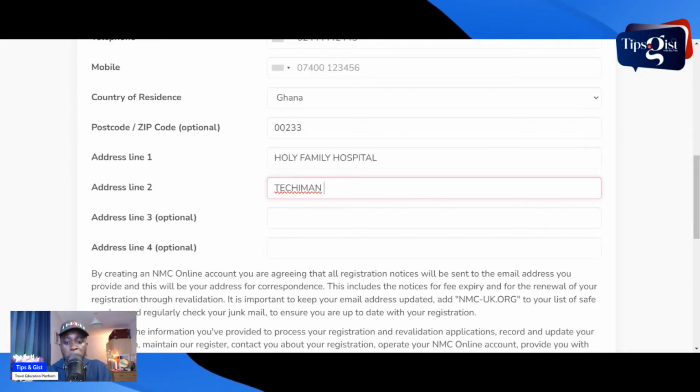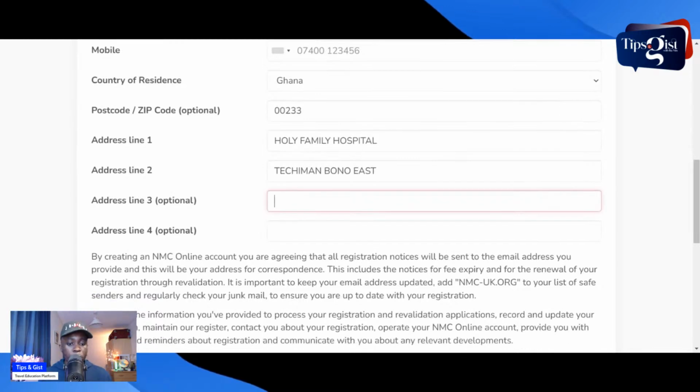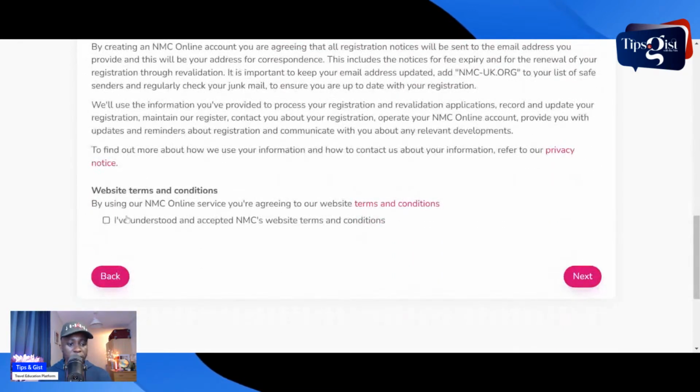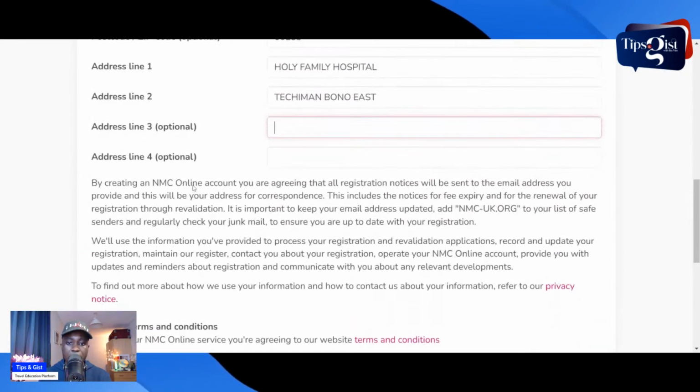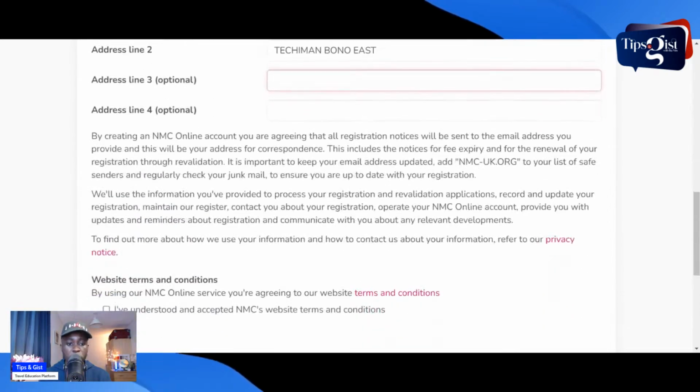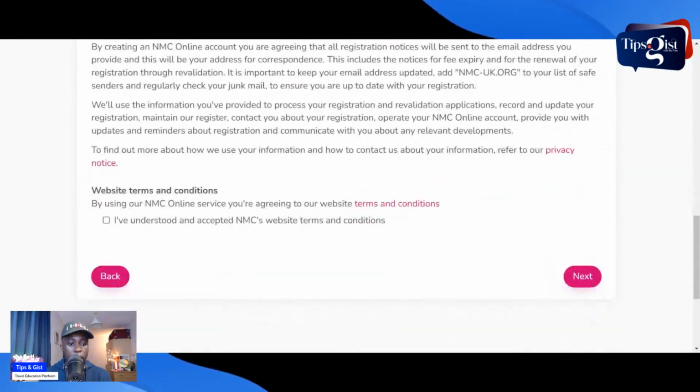You can use the PO box, maybe PO box 30 or PO box something, right? So you can do that if you feel comfortable. All right. So it is not mandatory for you to do everything because they have to contact you by email address and not by post office. So you just go here.